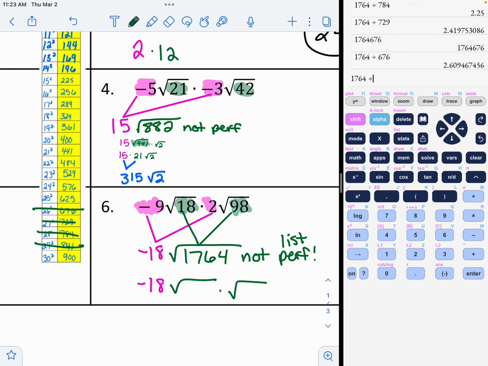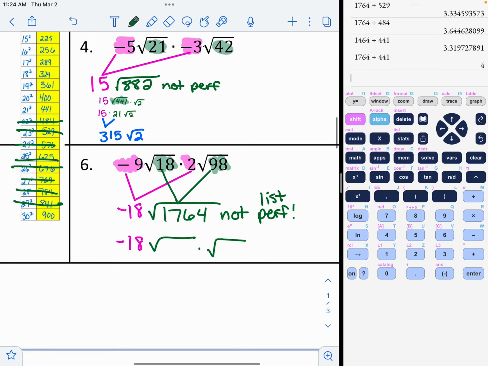1764 divided by 625. What is it? 1764 divided by 576. Don't get angry at me about this, okay? Get angry at math. Go ahead and get angry at math, but don't get angry at me. 1764 divided by, yes, there is a different way to do this, but it can get really involved and complicated. This is just an annoying process, but it's not a complicated process. It's just annoying. Plus, I didn't type it in right because I'm talking.